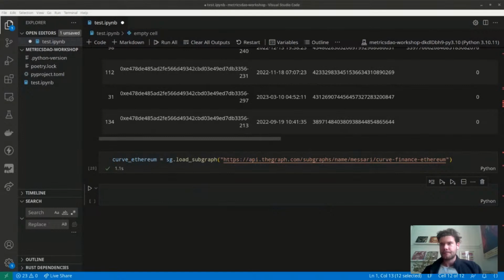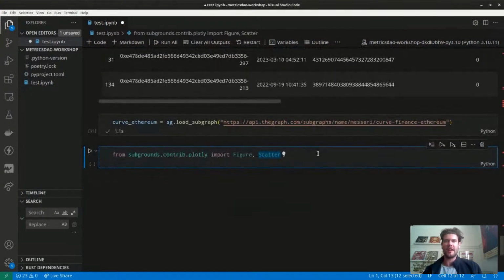All right, so we've loaded our subgraph. Second thing we want to do, we'll actually be making plots and charts. One nice thing about Subgrounds is that it comes with wrappers and adapters for Plotly. If some of you are not familiar with Plotly, it's essentially a Python data visualization library.